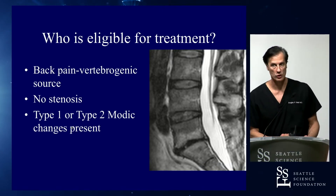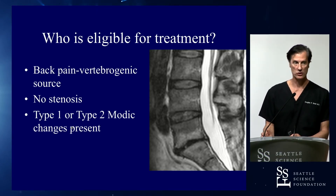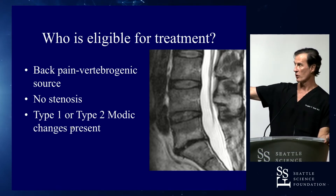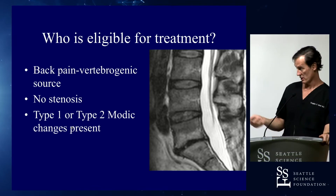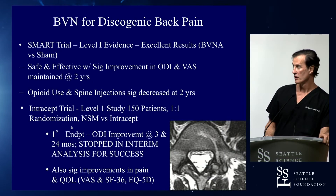What you're looking for is stable discogenic back pain with Modic type I or II changes. Modic type I changes are edematous changes — they look like edema adjacent to the end plate. Modic type II is degenerative end plate changes — looks like fat. Edema or fat, Modic I or Modic II, named after Mike Modic. Usually I'll inject anesthetic in the disc, make sure the pain goes away, confirm it's provocatively positive. This is an excellent case for stable discogenic back pain treatment with basal vertebral nerve ablation.